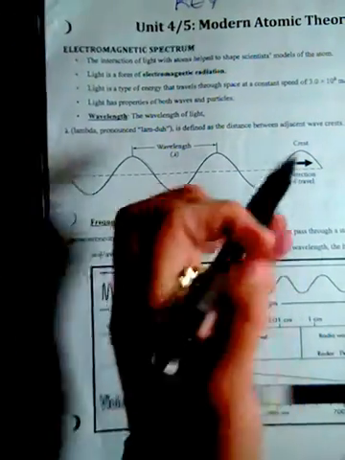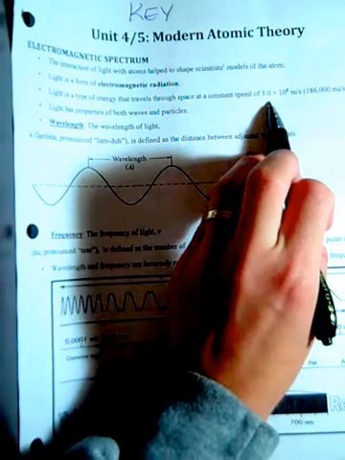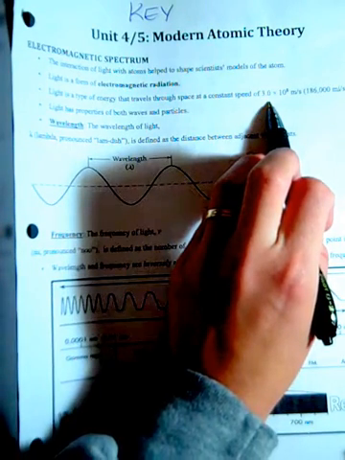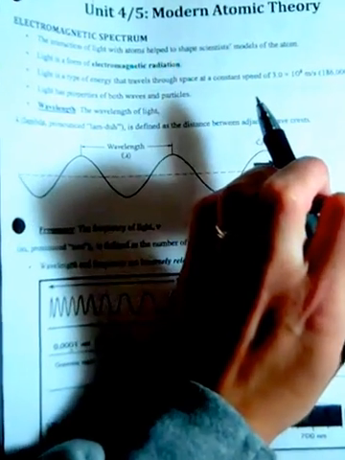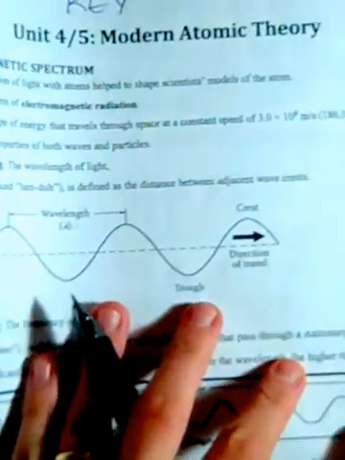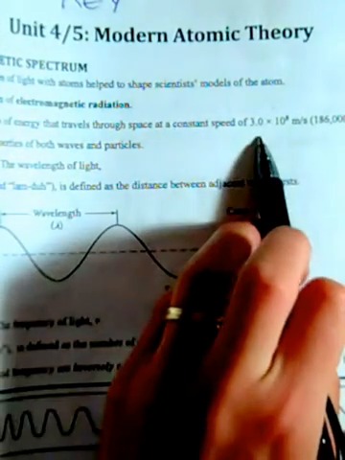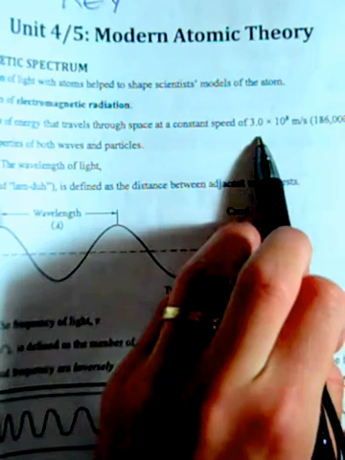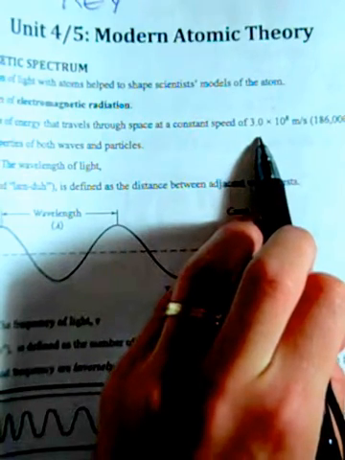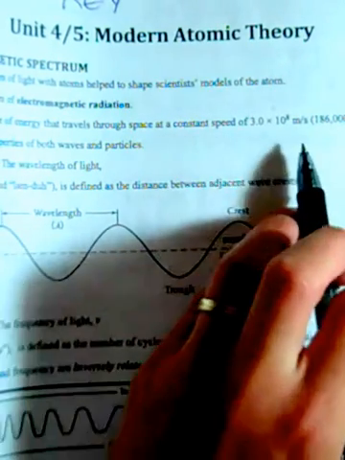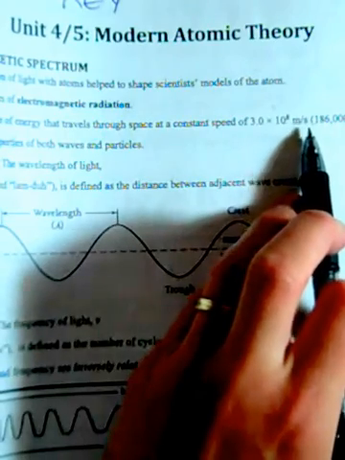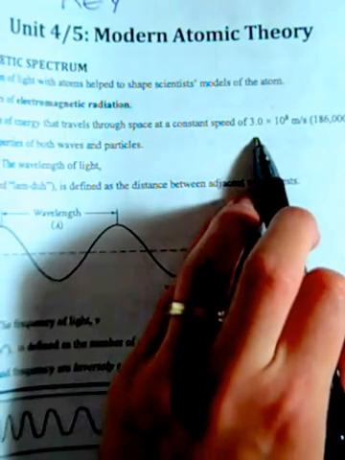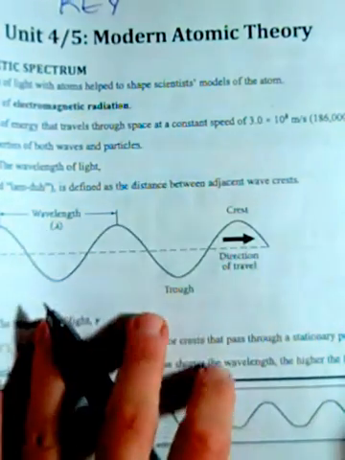But what's the same about all of them is they all move at 3.0 times 10 to the 8th meters per second, every single one of them. Let me zoom in here. And the reason why they all move this fast is because they're all some kind of spectrum of light. Even though we can't see it all, they still have the same properties of light, so they have the same speed as light. But they might behave a little differently.